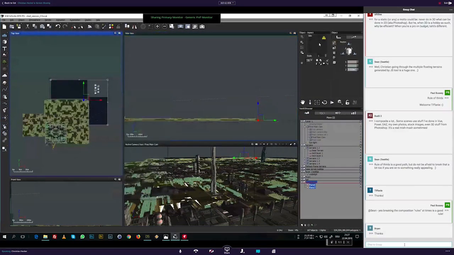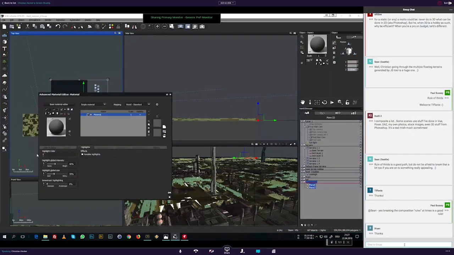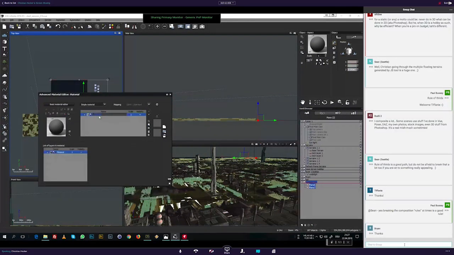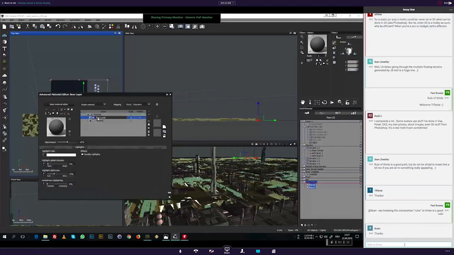And let's go back in and add a new layer to the material. And name that layer city. And go and add an ecosystem.